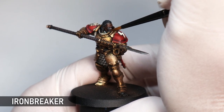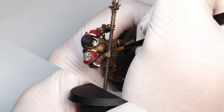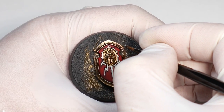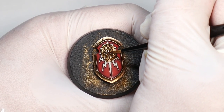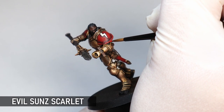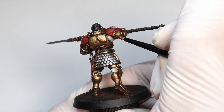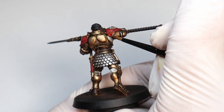After that I'm doing some edge highlights with Iron Breaker. Silver highlights really complete the look of gold armor, and I'm focusing mainly on the sharp edges of the armor plates as well as the rivets. Edge highlights on the red parts can be achieved with Evil Sun Scarlet, or if you want a slightly more faded look you can mix a bit of white with Mephiston Red. Evil Sun Scarlet has a lot of saturation so I use it very sparingly — I don't want to lose the darker rich red that's already there. I just concentrate on key areas to save a bit of time.